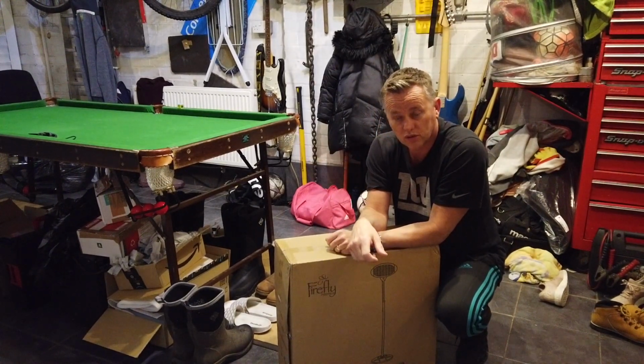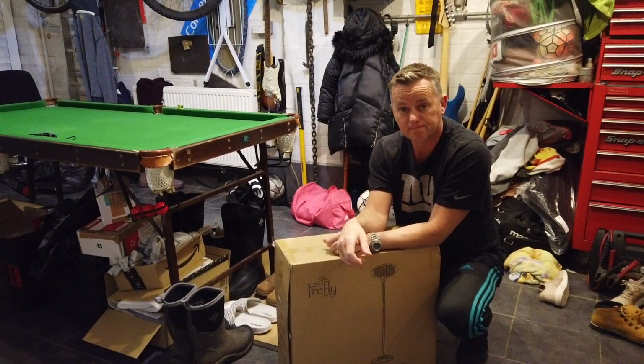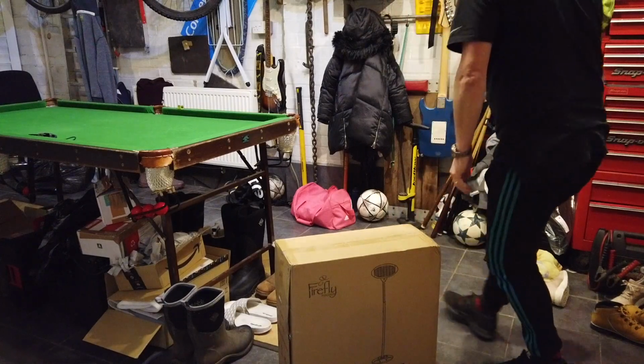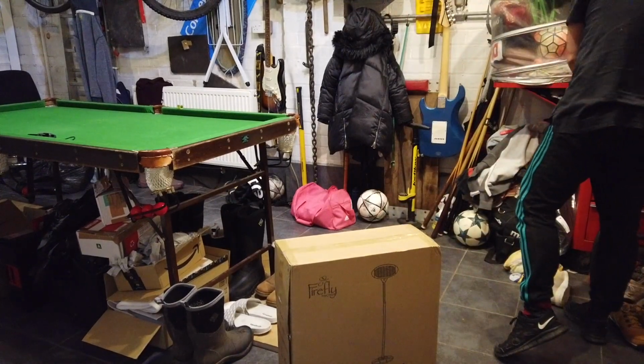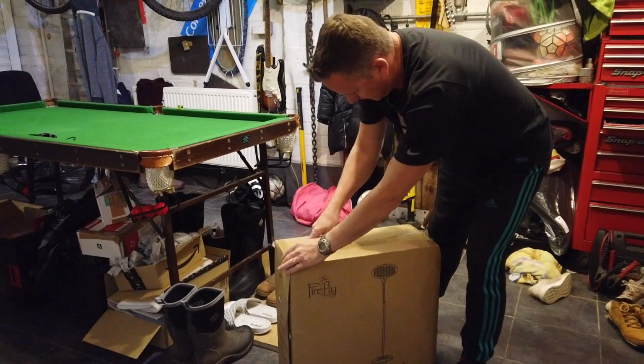See if it's a piece of junk, or is it going to do the job that we need in the garage just for that little bit of extra heat? Let's see how we get on. Let's get it open. Let's have a look, see what we get in here.